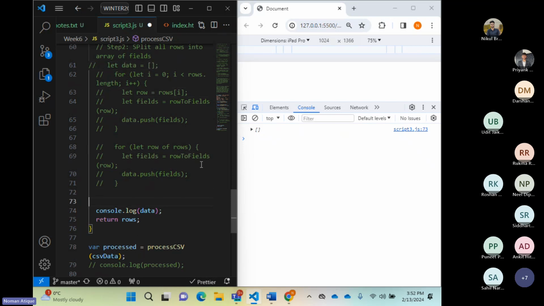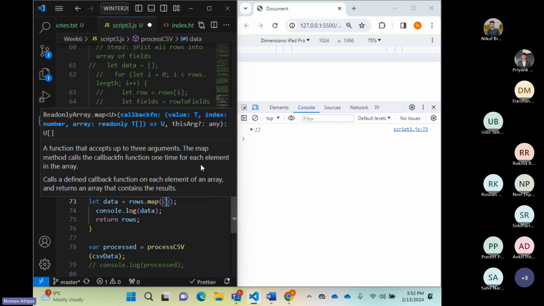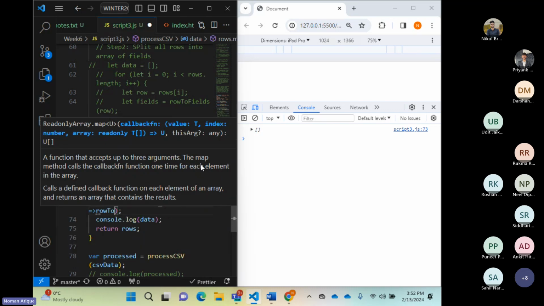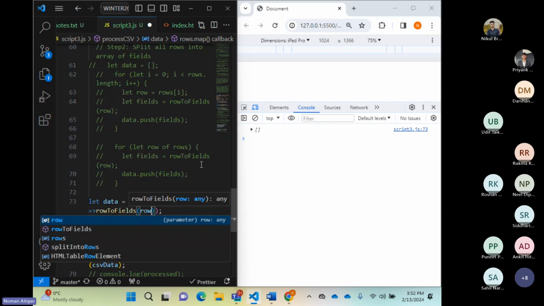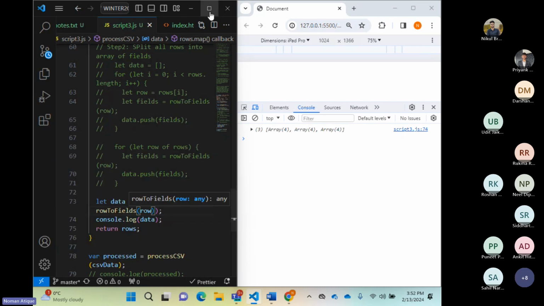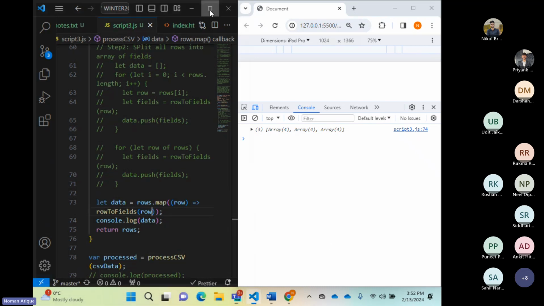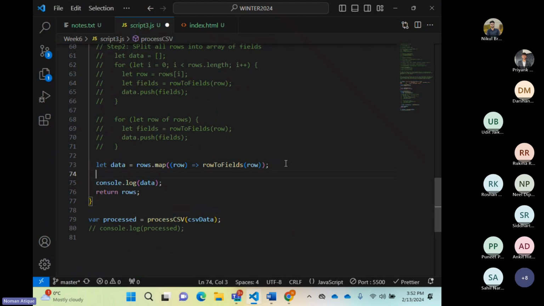Let data. Why? Because I'm about to show you a magic. Let data is equal to, I would write rows dot map. And you remember I told you it receives a function. I would write a function and row to fields will be returned from here. Pass every row to that one and just run that one. Now this should have blown away some of you. I would like to know how many of you have now been blown away. Now clean bold. I'll show you. Look at that. I've just done all that in one line.